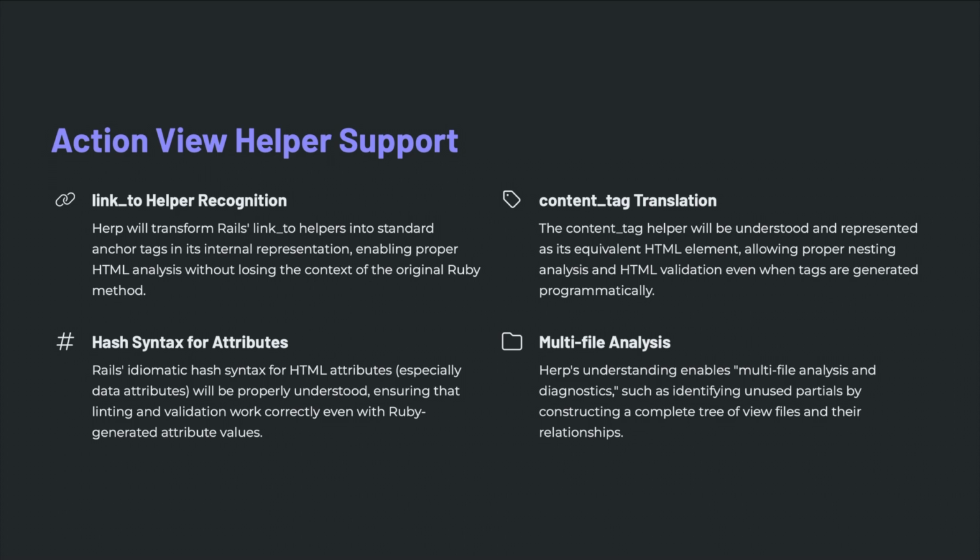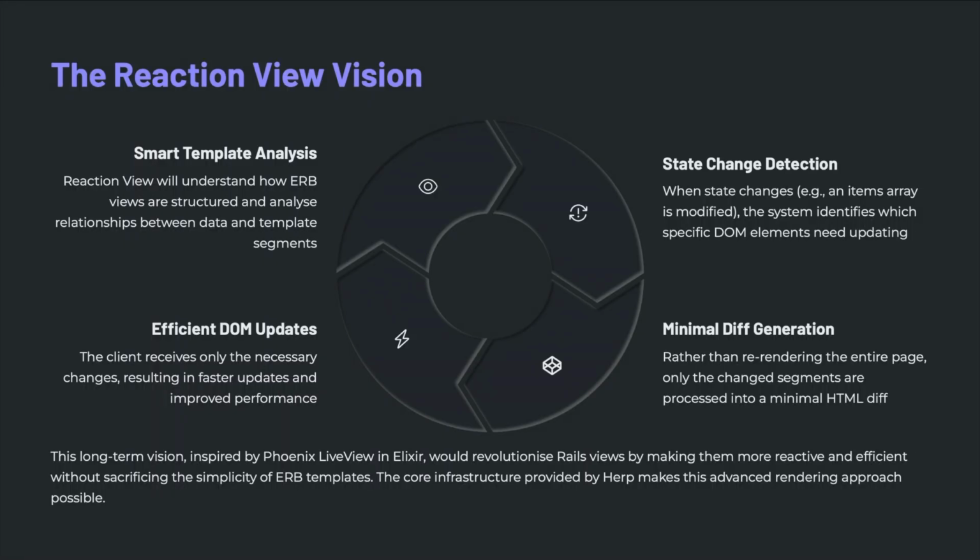Okay, those sound like really practical, useful tools right off the bat. What about the longer-term, more visionary stuff hinted at in the talk? Yeah, this is where it's really interesting, potentially moving beyond just developer tools and influencing how views are rendered. The source mentions a concept codenamed Reaction View. Reaction View. Okay, tell me more. Sounds reactive. Think of it as a potential enhancement for Action View, Rails' standard view rendering system. It's inspired by things like Phoenix LiveView.